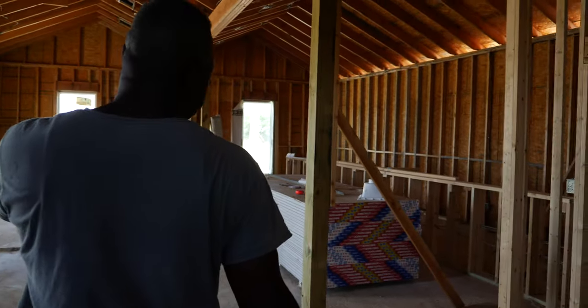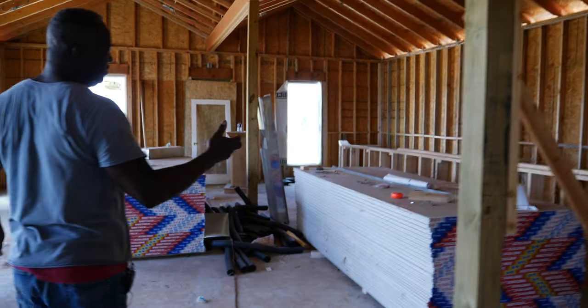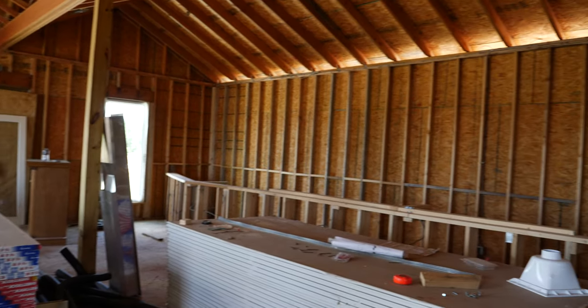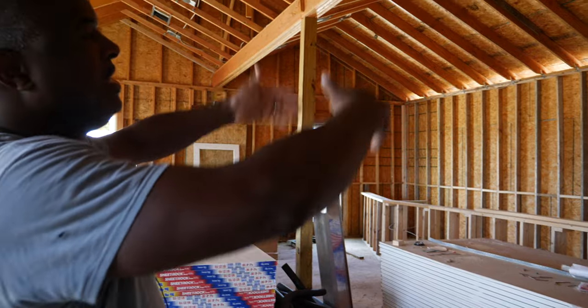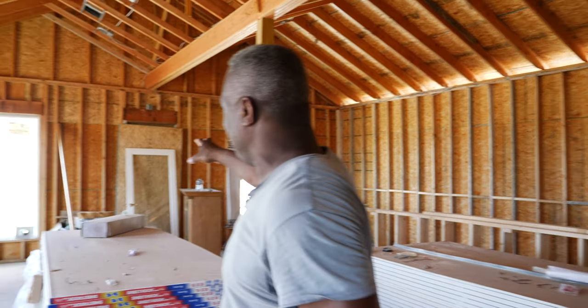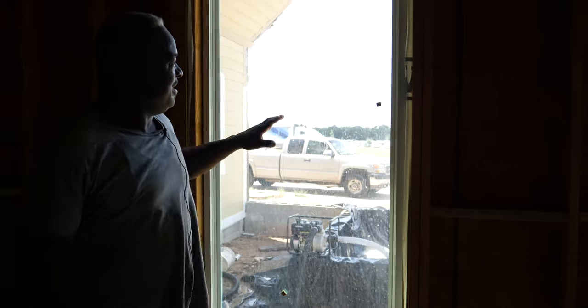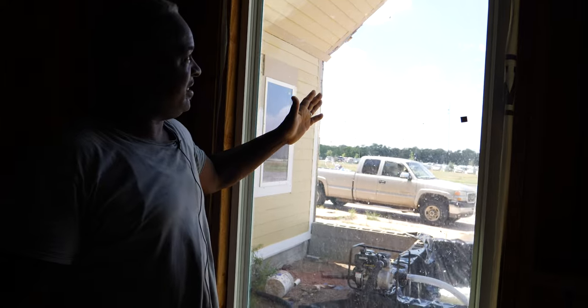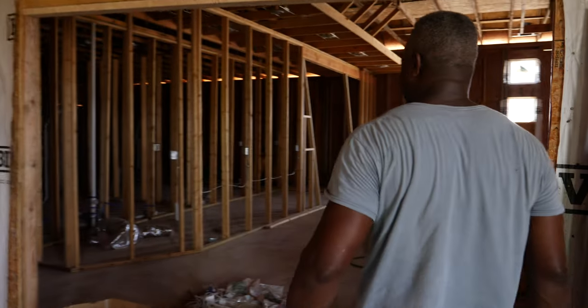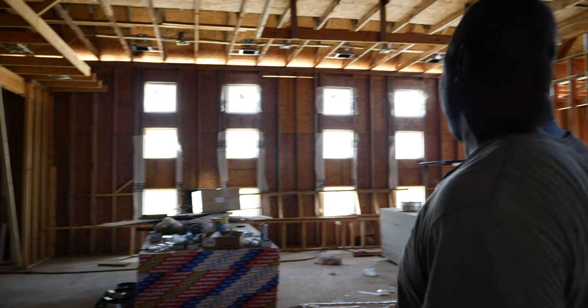As you walk into the bar side of the restaurant, it will feature a double cathedral ceiling. On the bar wall, instead of having your typical glass mirror with alcoholic beverages on display, you will have a 10-by-20-foot water wall running down the wall, anchored with two wine racks on either side. That's the patio door that will lead you out onto the patio. From this table, you'll have the look of the water feature coming off the wall and out of the ceiling, and you'll also have another water feature out on the patio side, making three to four water features on the building itself. There will also be another water wall constructed here for the enjoyment of the people eating.